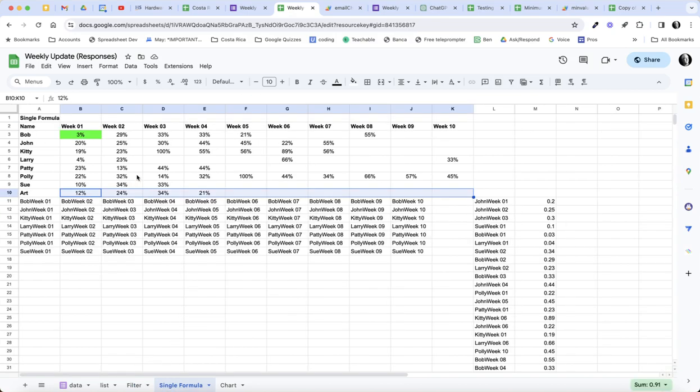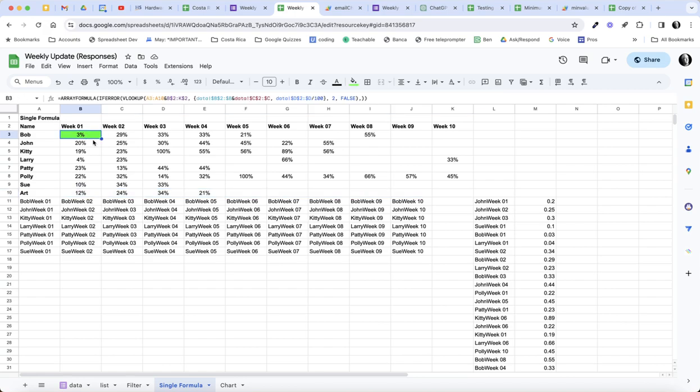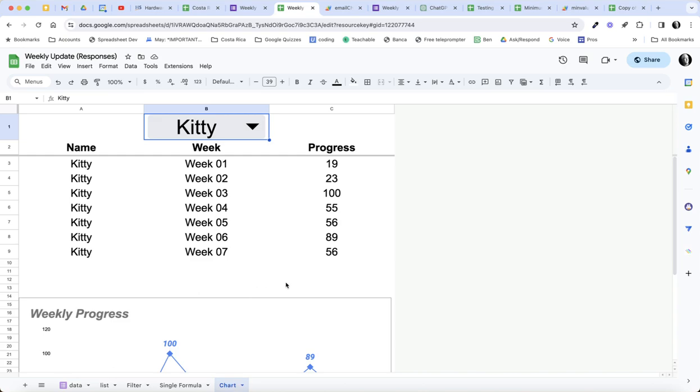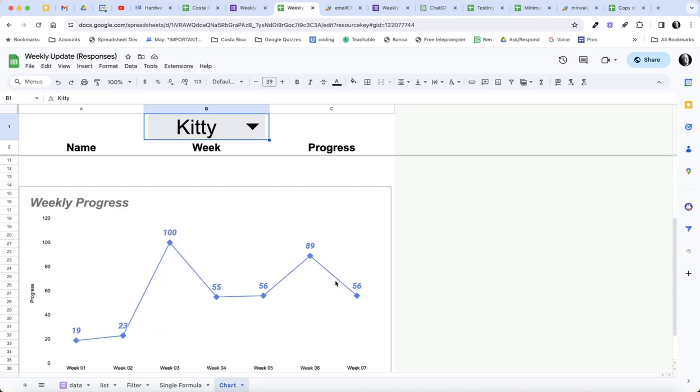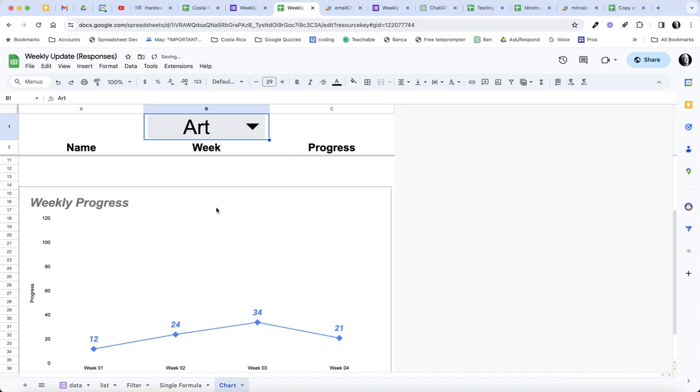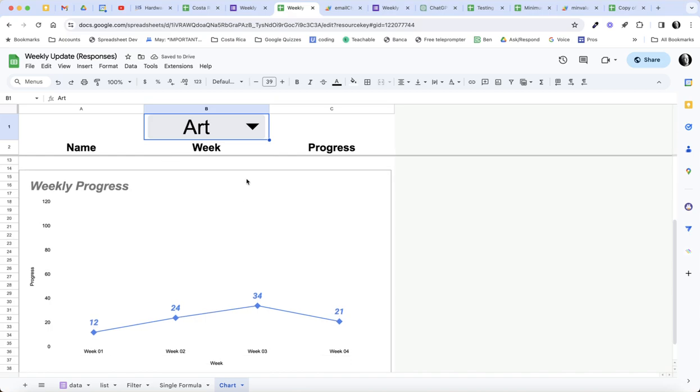And then I also showed, in the previous video, how you can build this whole thing with a single formula. And these pieces here are just how that's broken down with a virtual array and a way of combining the name and week so that you could use a virtual array and a VLOOKUP. But I added a new feature, and this feature is to chart each individual person's progress. And in this case, you could just use this and take a look at each individual student with this drop-down.